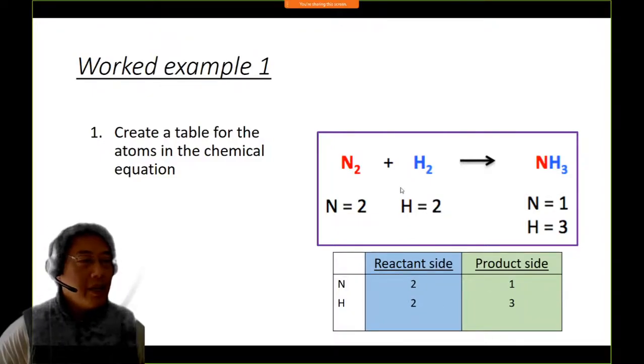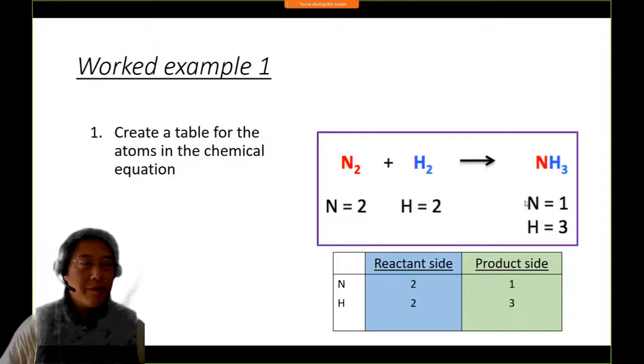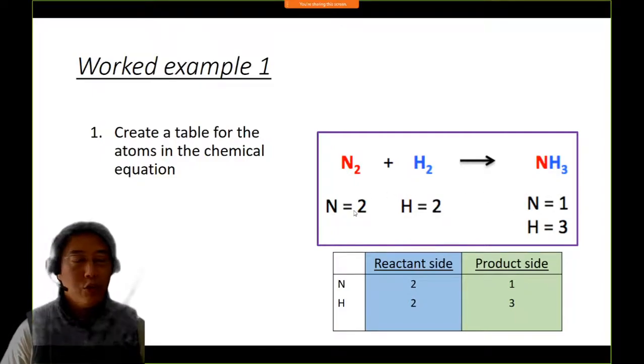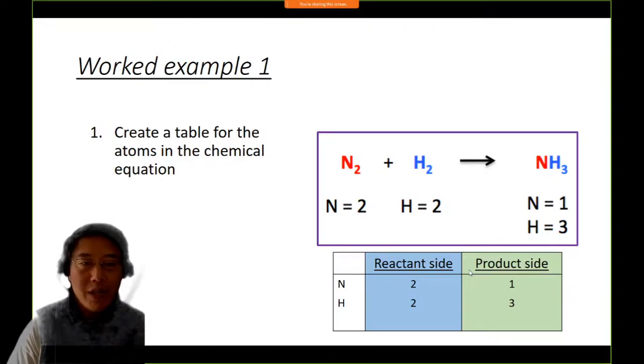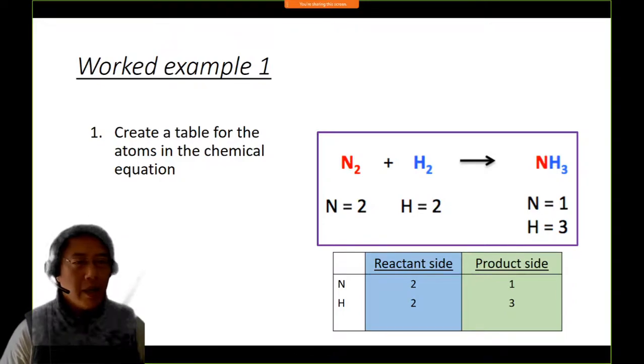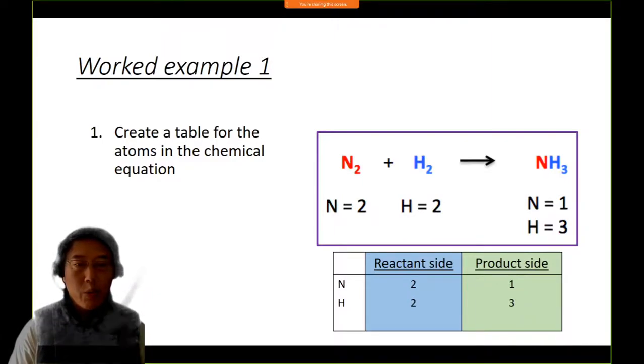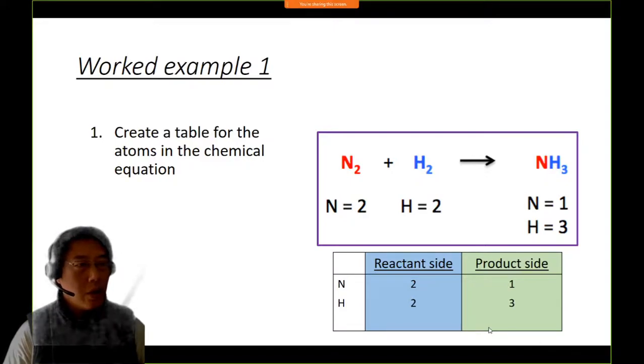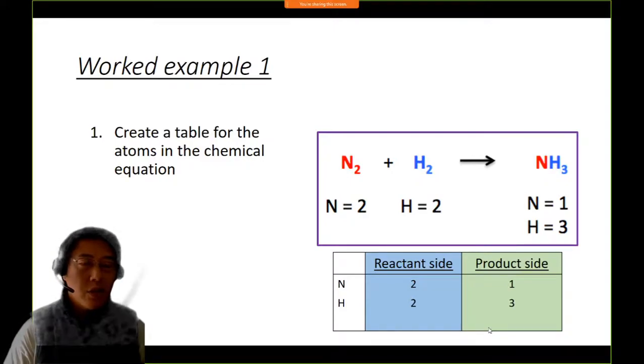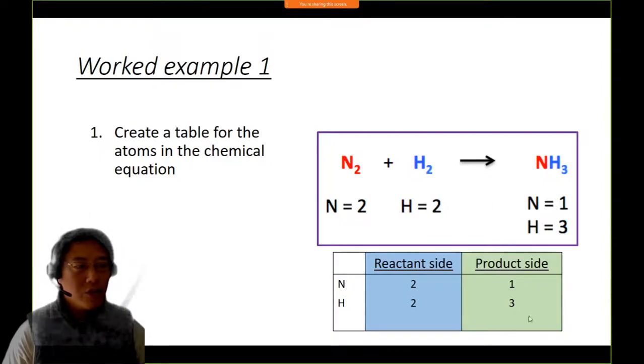Okay, now this equation is simple enough. You wouldn't have to do it in a table, but having a table like this is better organization when it gets a little bit more complicated. Now for you to do the practice, make sure you have a workbook and probably a gray lead, unless you can use another screen, but it's a bit harder because you need to have this screen in front of you so you can see as well.